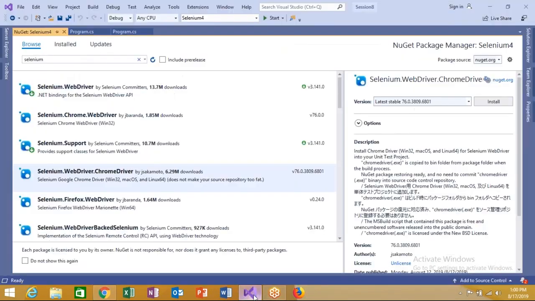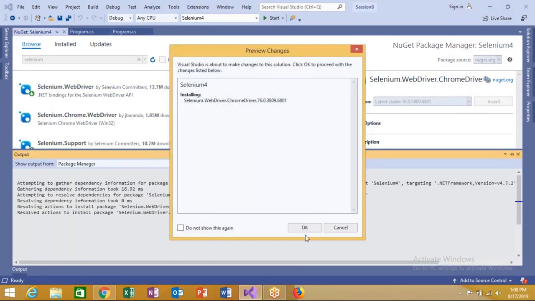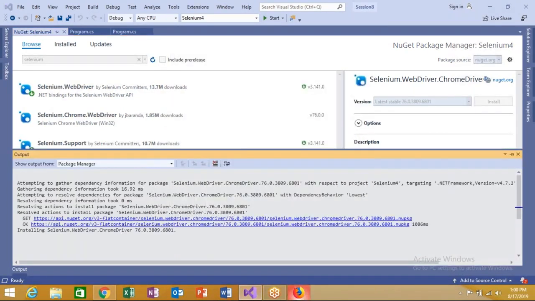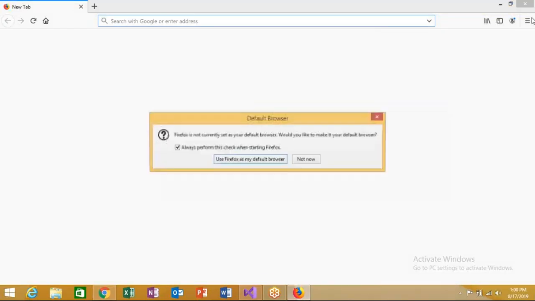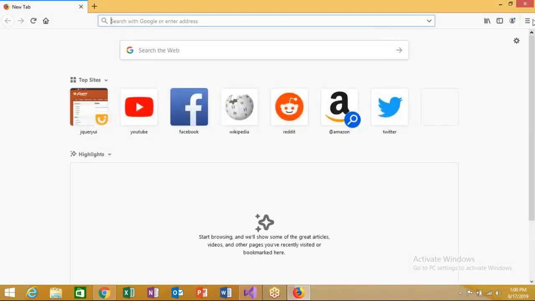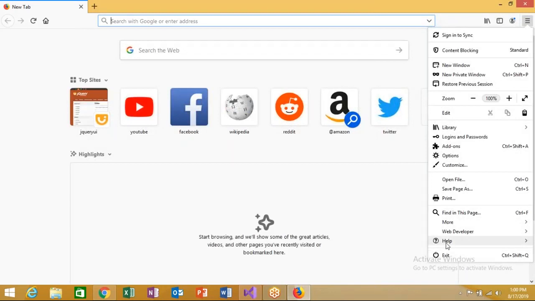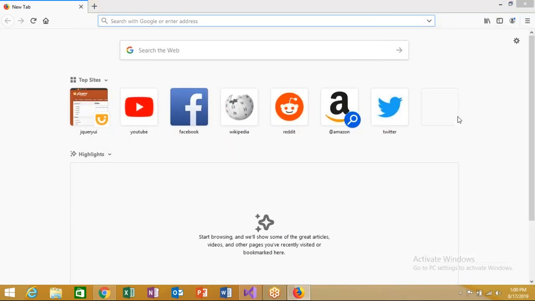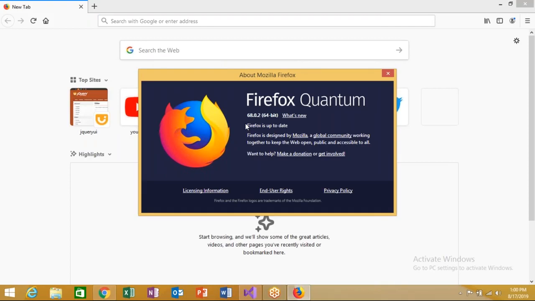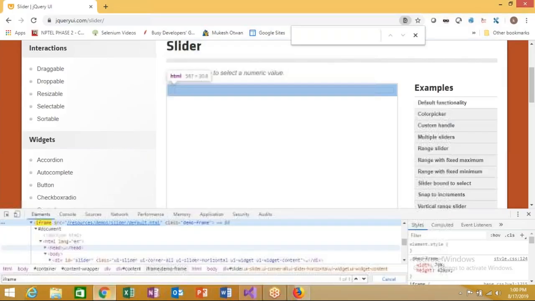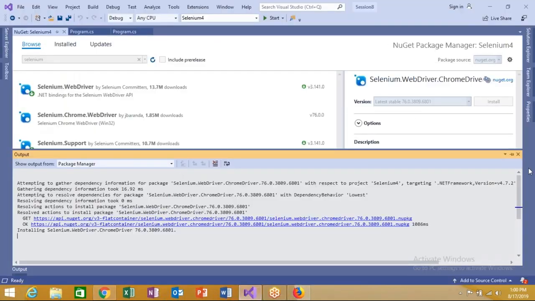Okay, so I can go out here and download this. Firefox version. I want to work with Firefox. Check the Firefox version. I have 68.0.2. Well, let's check this NuGet package manager.